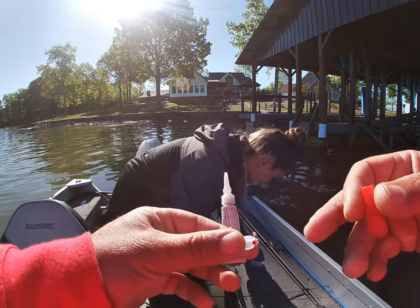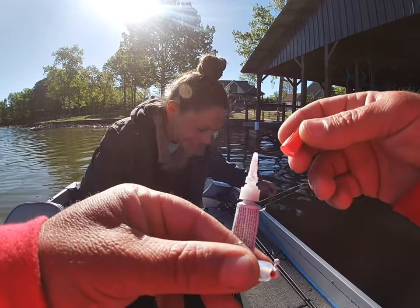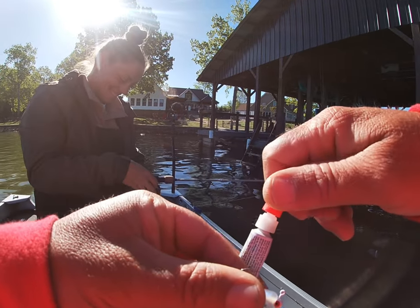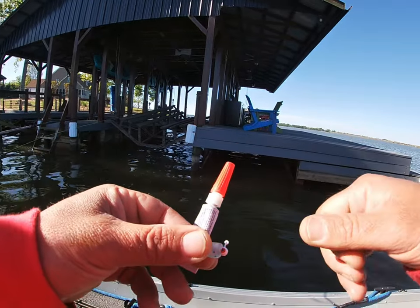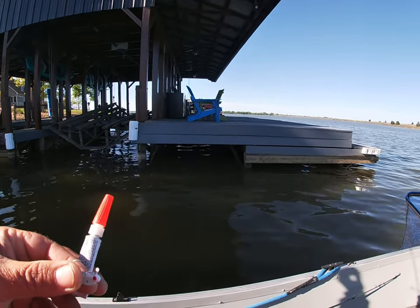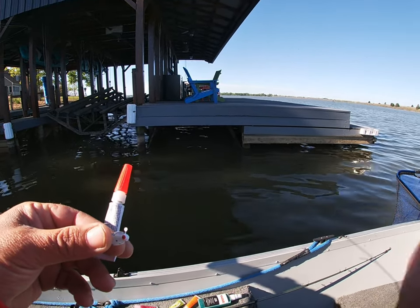Hey, you do that every time I'm trying to show them how to tie my jig on and all that stuff. Yeah, every single time. It just means we ain't got time for that. Yeah, right. All right then. By the way, guys, she's catching all the fish, so if we win this one, it'll be prop description today, I believe.